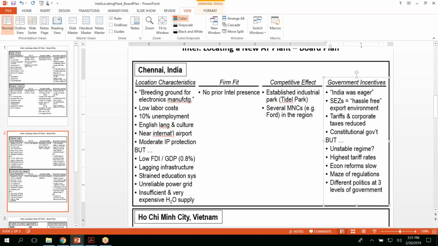They're not the same political party, right? The different political party. It didn't say that, right? But it says that they're a fragmented political system. So you have different politics at 3 levels of government. That's something that's unattractive to firms coming to invest, is the idea of having to deal with 3 different levels of government, potentially wanting different things. They might want the opposite things, right? So that's sort of how I would map out, I would fill out on India.